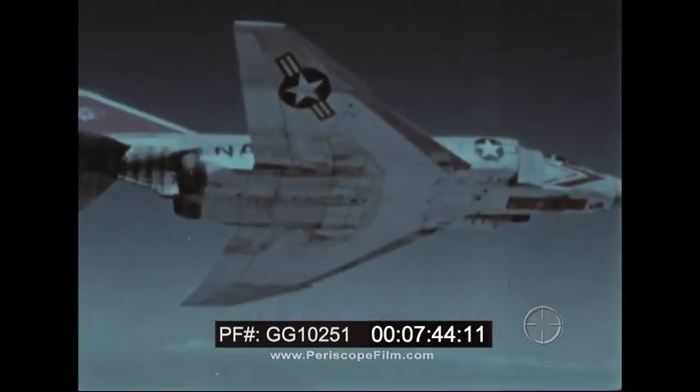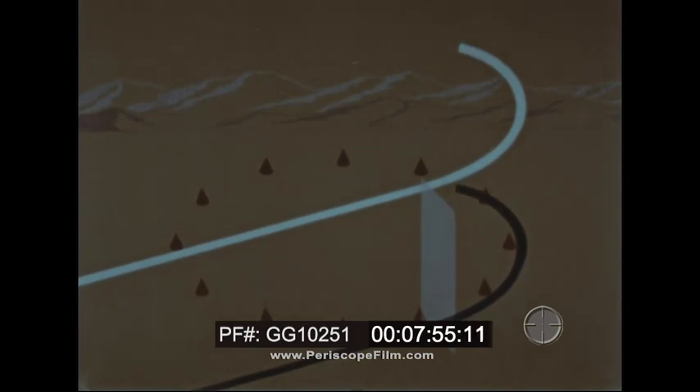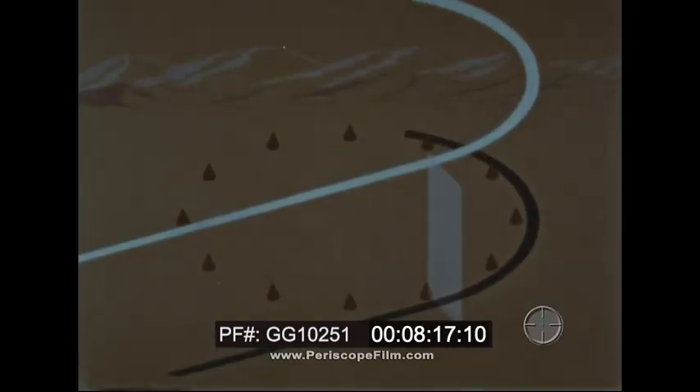Another record was slated to fall as Commander John F. Davis took off for an even more exacting flight over a 12-sided course only 100 kilometers around. Maneuvering precision was critical. The pilot was guided only by a radar plot, and if one wingtip should slide inside the markers, he would be disqualified. On the other hand, if he should fly too wide, his flight path would be too long, and his calculated speed would therefore be lower. But careful planning and practice paid off. On the record flight, Commander Davis held the Phantom in a steady 3G turn at 45,000 feet, averaging over 1,390 miles an hour. Once again, the data showed that the Phantom had set a new record.